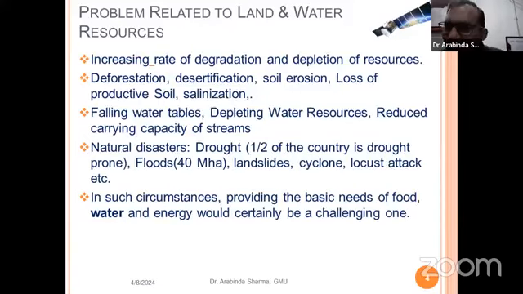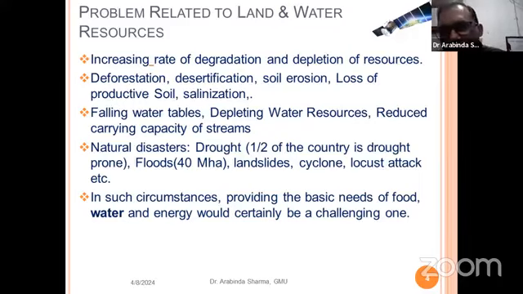Second, deforestation and desertification are also very common, right? Because Mahendragarh district is also at the fringe of the Thar desert. It's a kind of semi-desert area. So you must be realizing how the desert is expanding itself year after year. Deforestation, cutting down of trees and forest, is causing the groundwater table to decrease, and the quality of water is also deteriorating day by day.